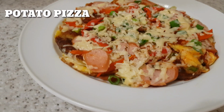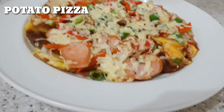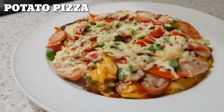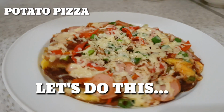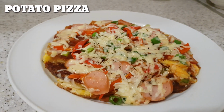Bad boy here. Don't you think it's a pretty decent pizza? You wouldn't think it's a potato underneath all that, right? Look how beautiful. Look at that. You get everything you needed in a pizza. You got that nice crust.